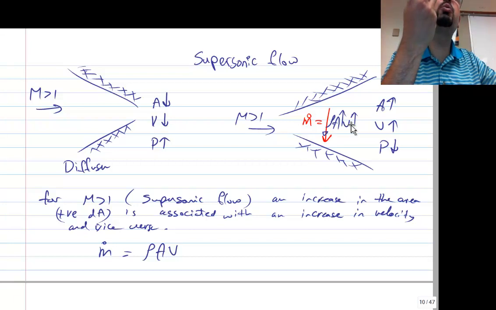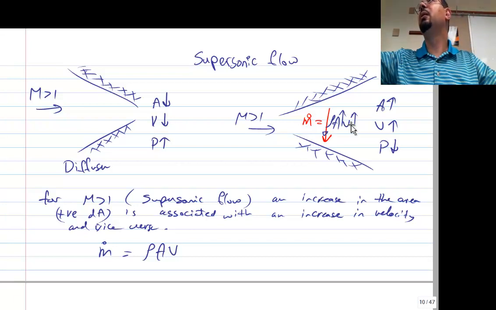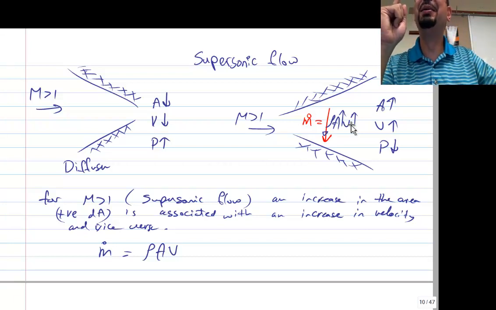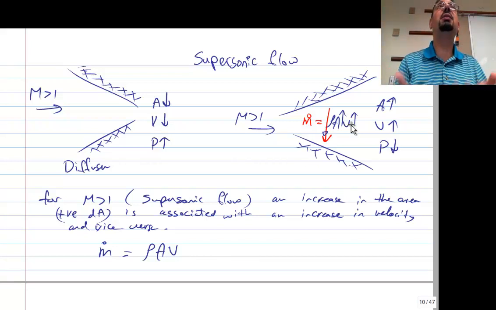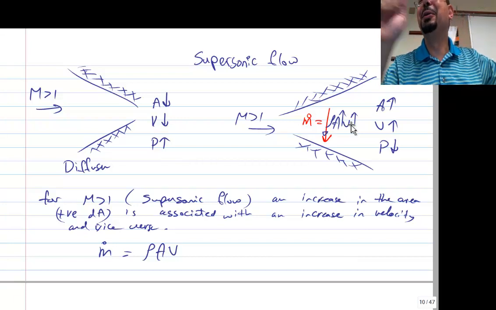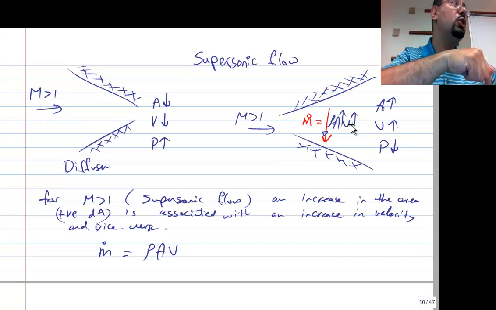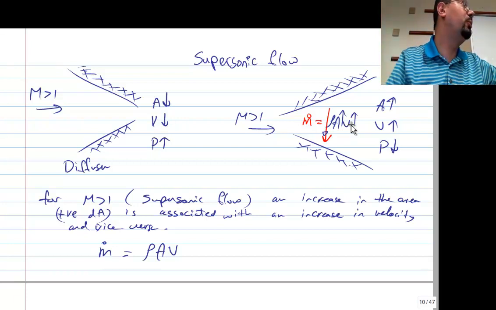Now the question that you should ask me is not why increase the area so much. The question you should ask is, why does the density drop so much? What happens when the area is getting bigger? For that, you wait for chapters 6 and 7. You will get it. I will explain it later at that point. But that area makes the supersonic flow density drop so much that the velocity needs to pick up to keep the balance. Hence, it accelerates.